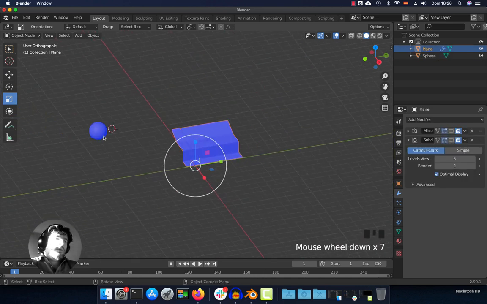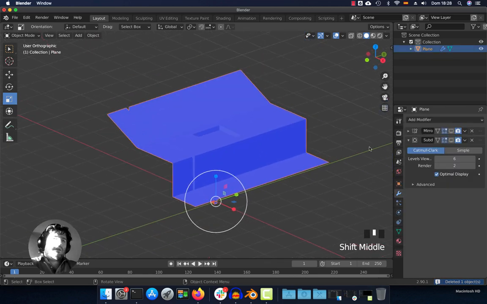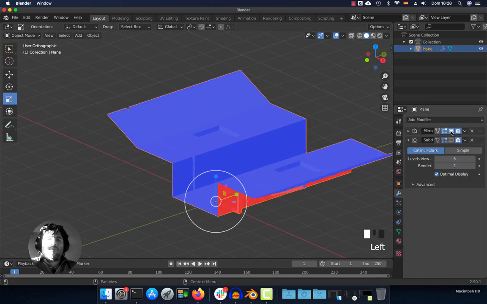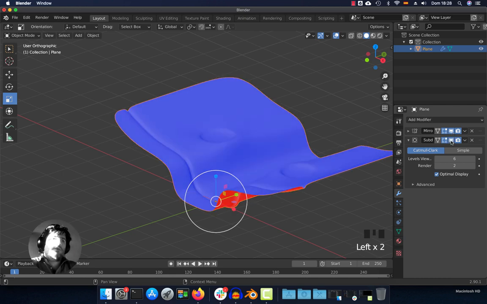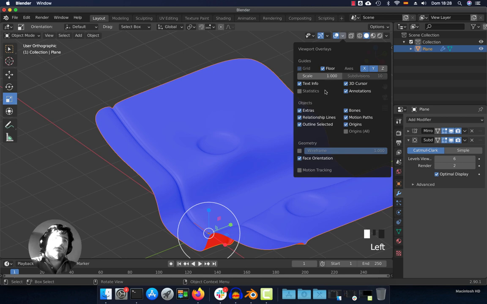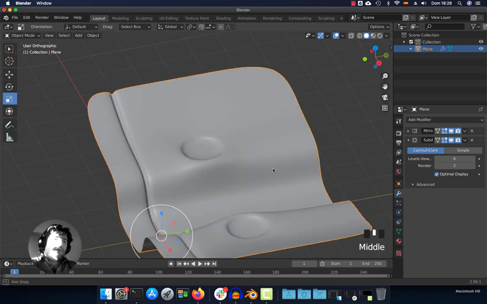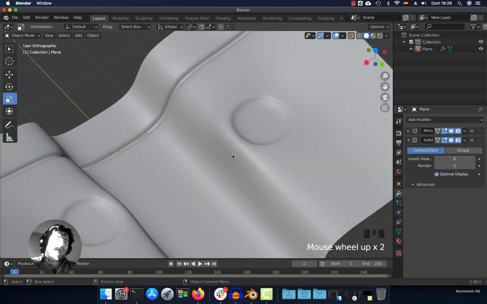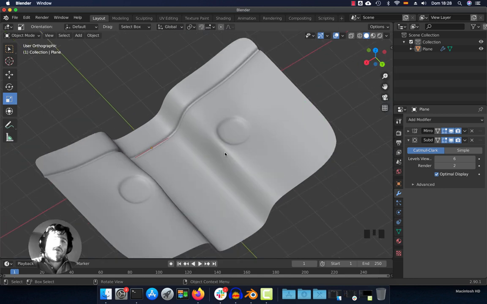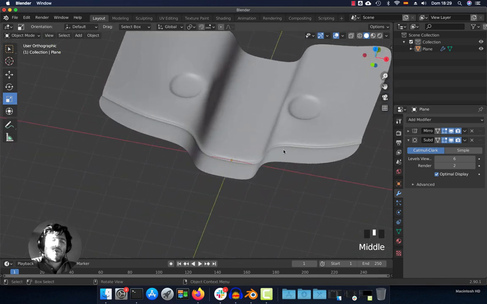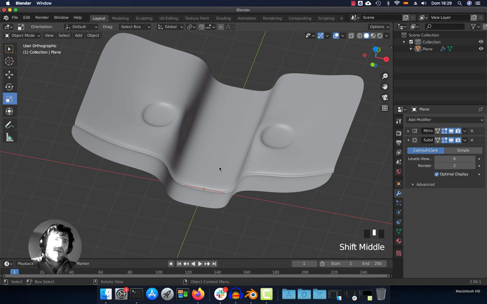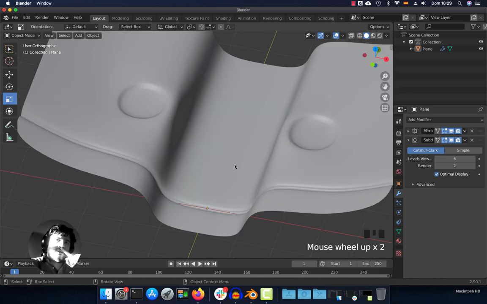So now if we delete this sphere, and I turn on again the mirror modifier and the subdivision modifier, and I turn off the face orientation, everything looks okay. So we fixed the overlapping vertices, we fixed the orientation of the normals. What else? We fixed the problem with the symmetry with the mirror modifier. And there's one thing I would like to show you, and it is this. You need to add first the mirror modifier and then the subdivision surface.